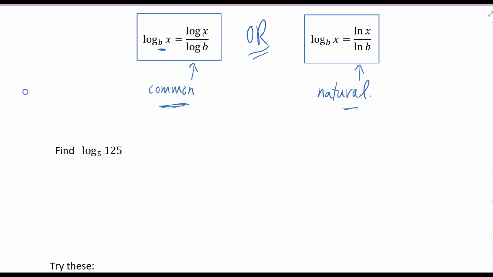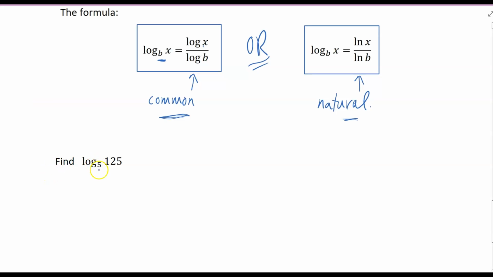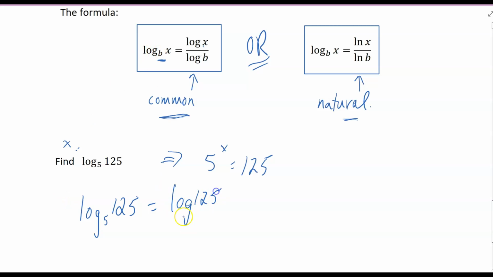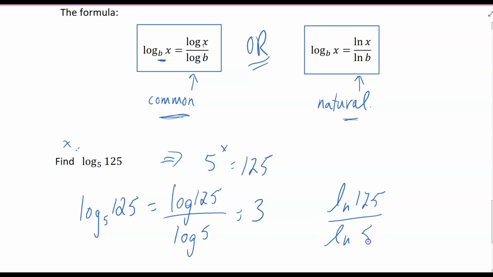So for example, in this one here, find log base 5 of 125. Now remember, if we switch this to an exponential function, we are asking what is 5 raised to equal 125. So we want to know the exponent on 5 that equals 125. Well, anyway, log base 5 of 125 can be found using the log key by finding the log of the argument and dividing by the log of the base. And you'll see this is equal to 3. You can also use the ln key, ln 125 divided by ln 5.